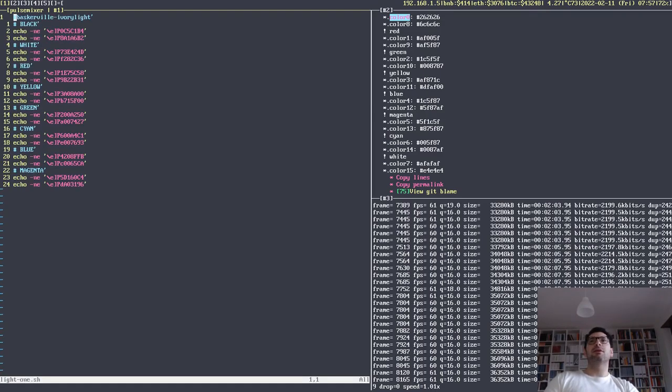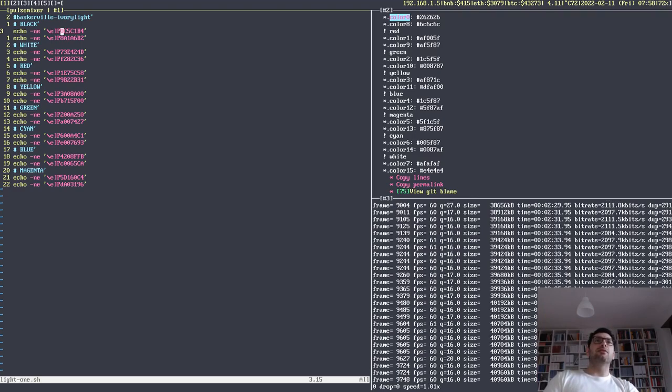You see here that this is basically the Xresources file, but you will have an echo here and an escape sequence here, and then the color. So if you want a color in the framebuffer, but also in any terminal emulator, you can use either this Xresources file or the script.